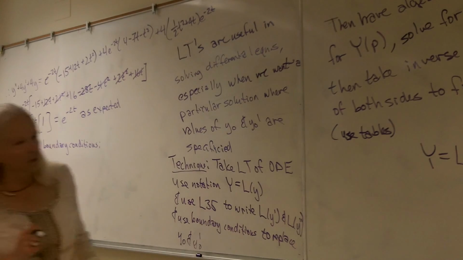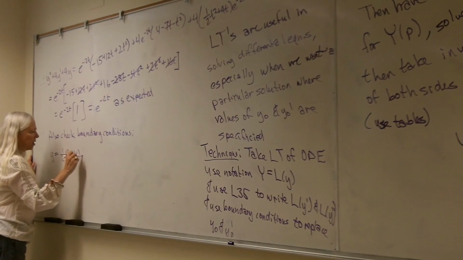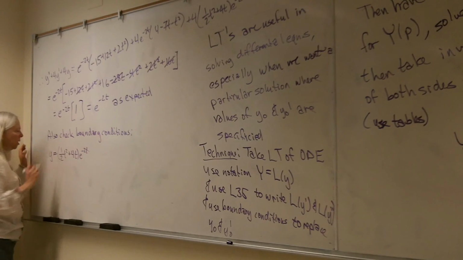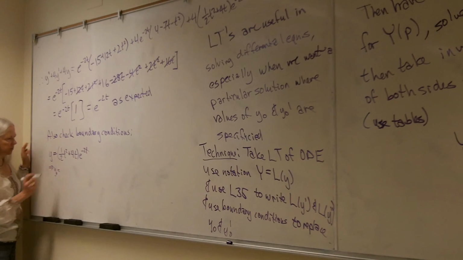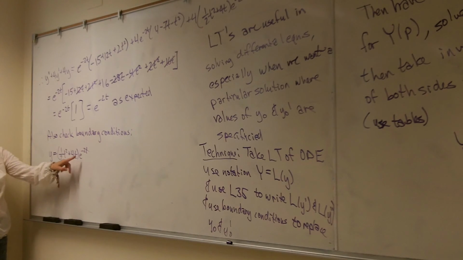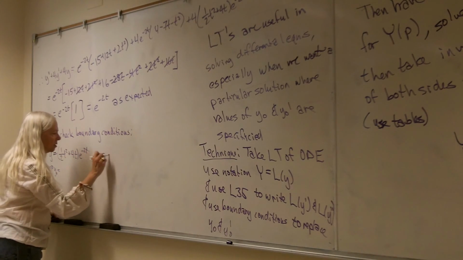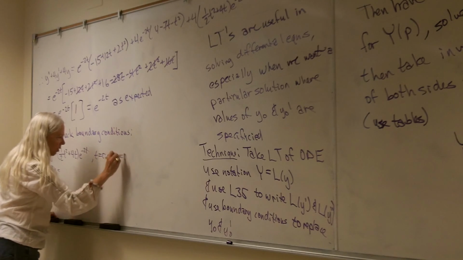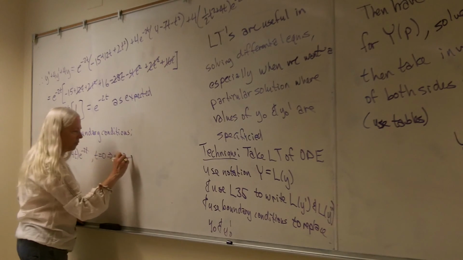So y, right, our solution for y, which was down here, 1/2 t squared plus 4t, all times e to the minus 2t. If we plug in t equals 0, right, that'll be 0, that'll be 0, e to the 0 is 1, but this thing multiplying it is 0. So if we plug in t equals 0, we verify that y naught is 0 as expected. Right? That was one of our boundary conditions.